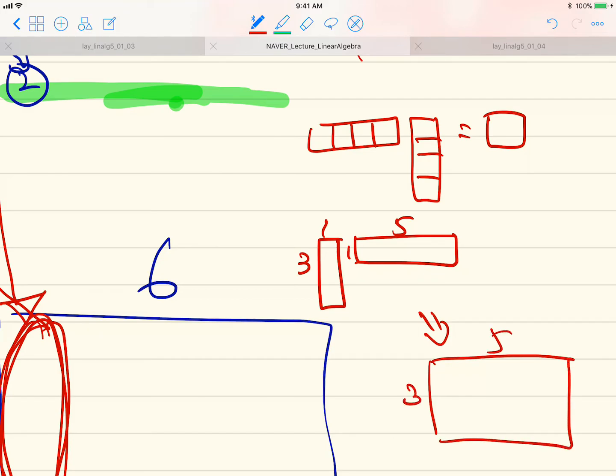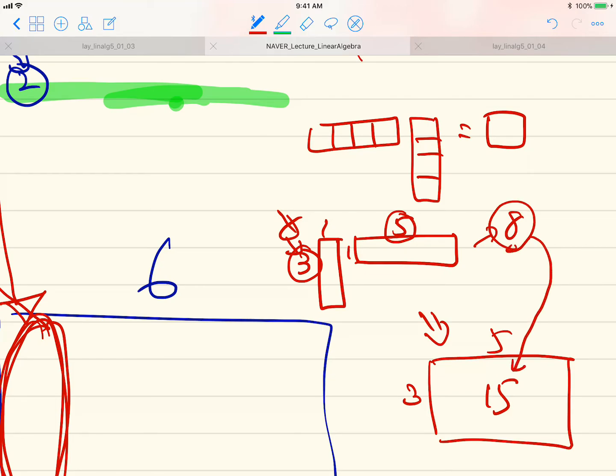And so how many numbers do we have? We have 15 here, right? But originally, how many numbers are participating in this multiplication? Only 8. So in total, 3 and 5 different numbers, or 2 sets of vectors, each of which has the size of 3 and 5, and in total 8 numbers are expanded into 15 numbers. Okay, so that way, it's expanding our given numbers, and thus we call it an outer product.